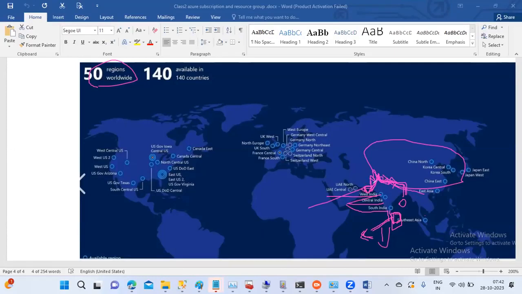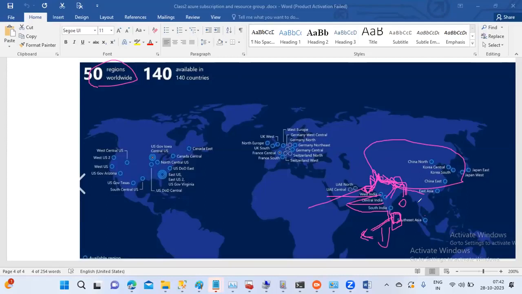And a country like Bangladesh is near to Central India, so a person from Bangladesh can choose Central India, because it is very near. Like this, they can choose the appropriate region.